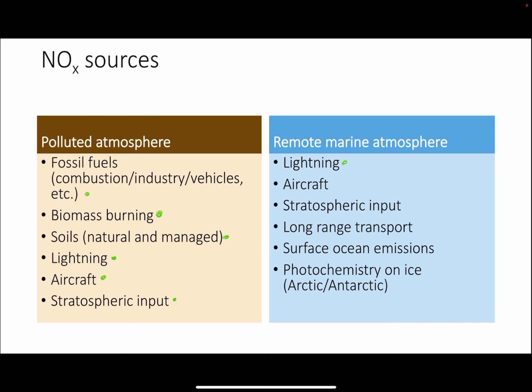As a remote source, you'll have maybe a little bit of aircraft and stratospheric input, depending on where you are and what the season is. You have to worry about long-range transport. So there are, and I'll talk about that in a moment, the ways that this polluted NOx can make its way out to the remote atmosphere.